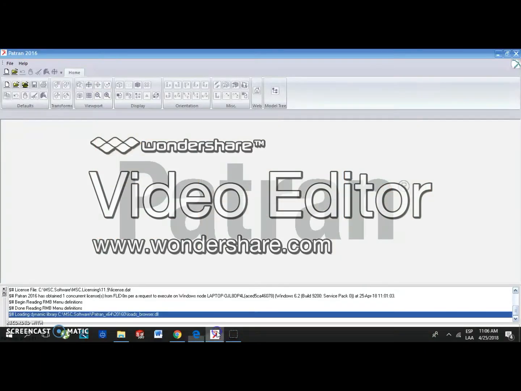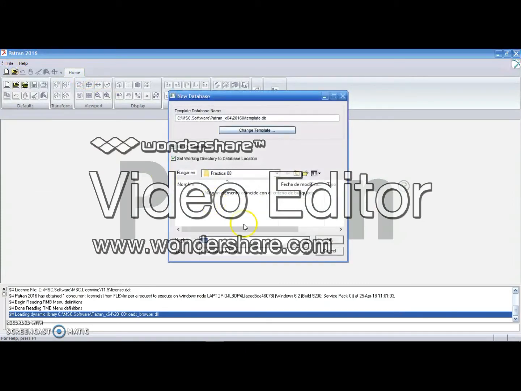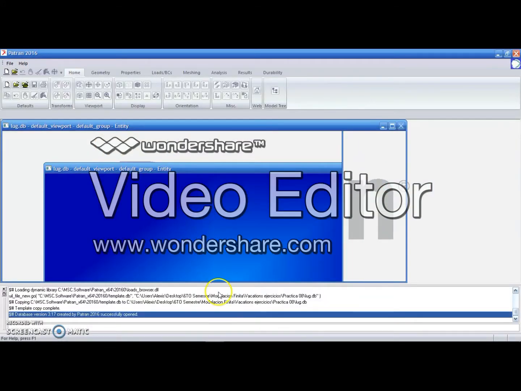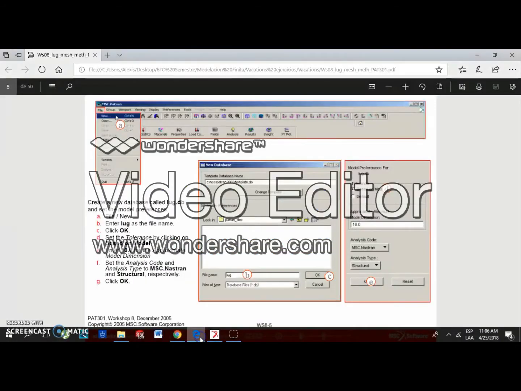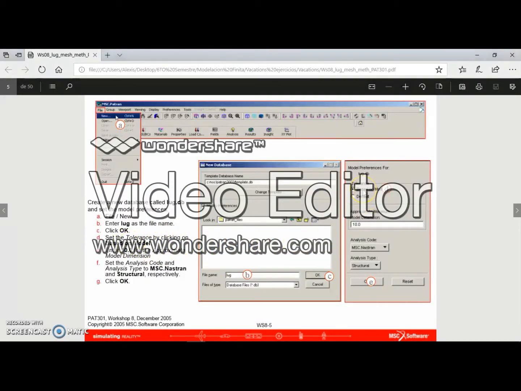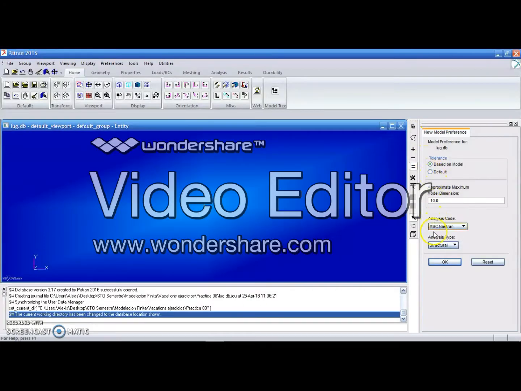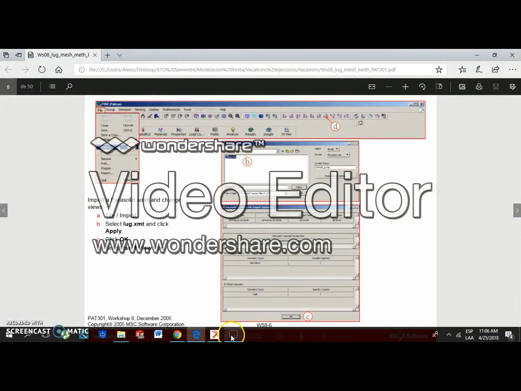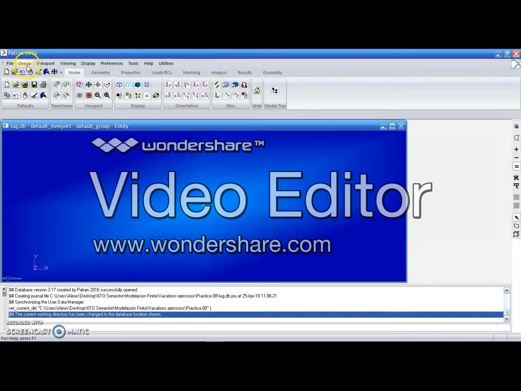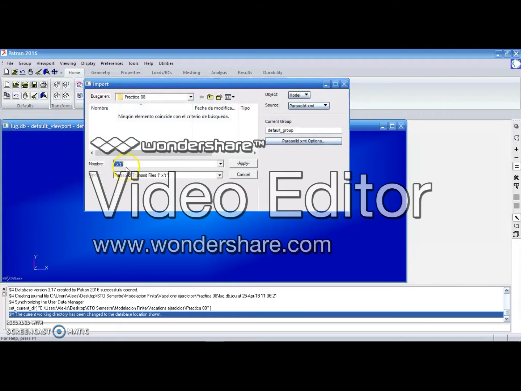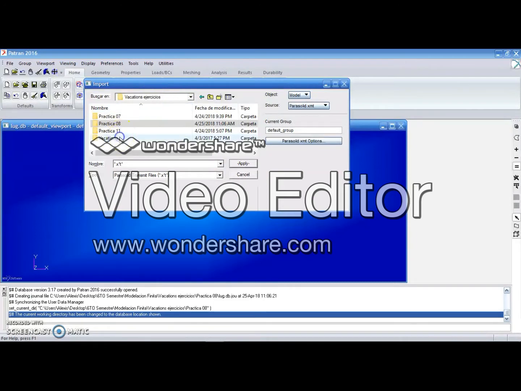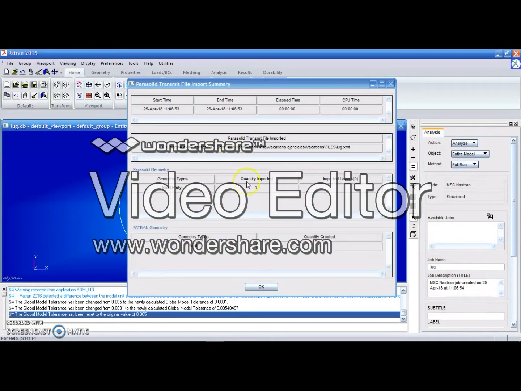Right, we have key concepts and steps that you already know, and let's start with this. Click OK. Then import a Parasolid solid and change views. I have the solid, for example: File, Import, select the loop, and click Apply. Click OK. This is my solid.